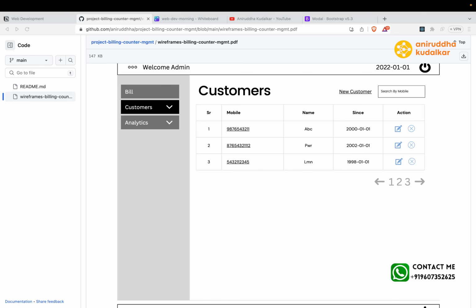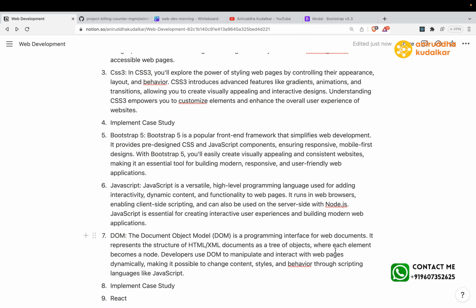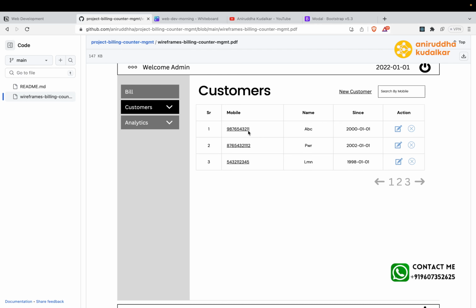Getting my point? So when you talk about the DOM, it is the document object model. It is a programming interface to web documents. It represents the structure of, say, HTML documents as a tree of objects. You will get to know, right? So the table is one tree and this row is in the table. So the whole table is one tree and the row is a child. How exactly this works, we will see shortly in the future. We are going to discuss this DOM in much detail, right?